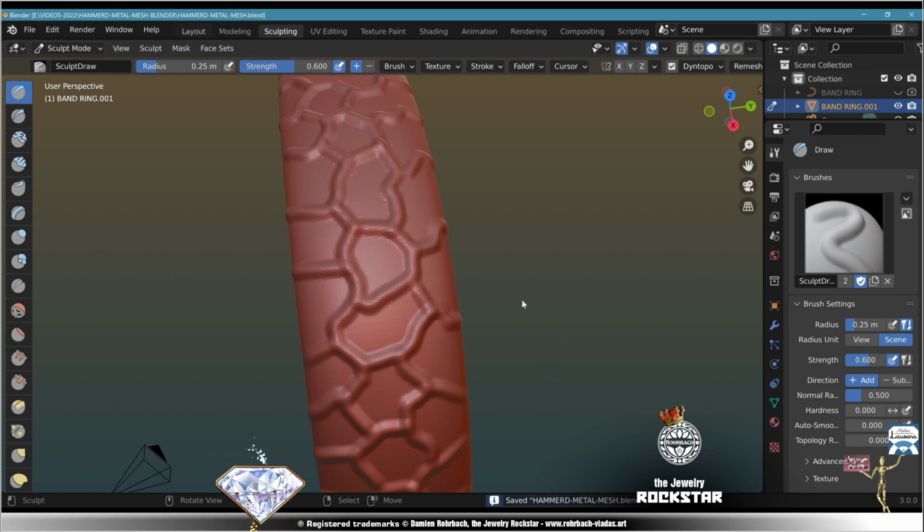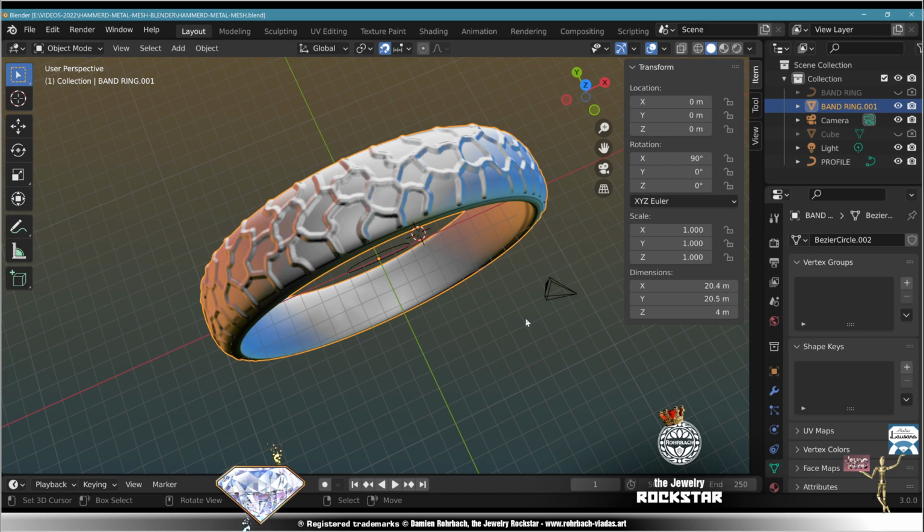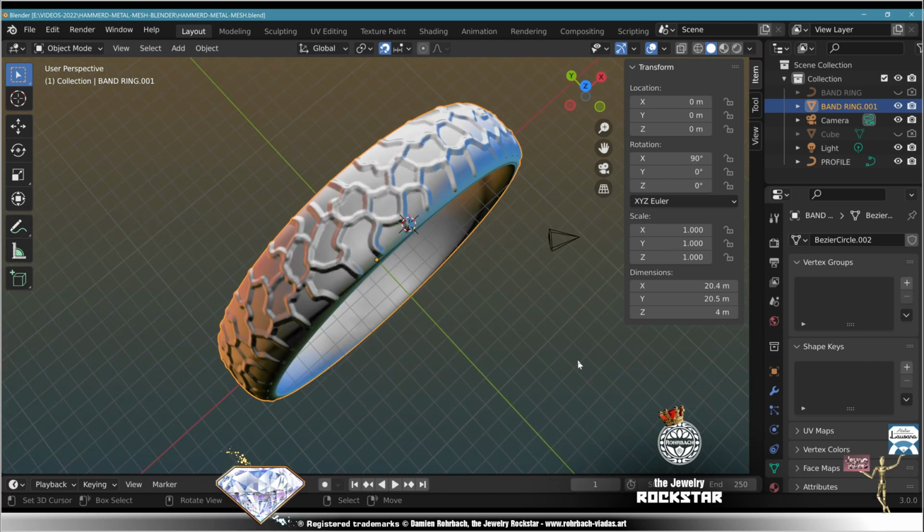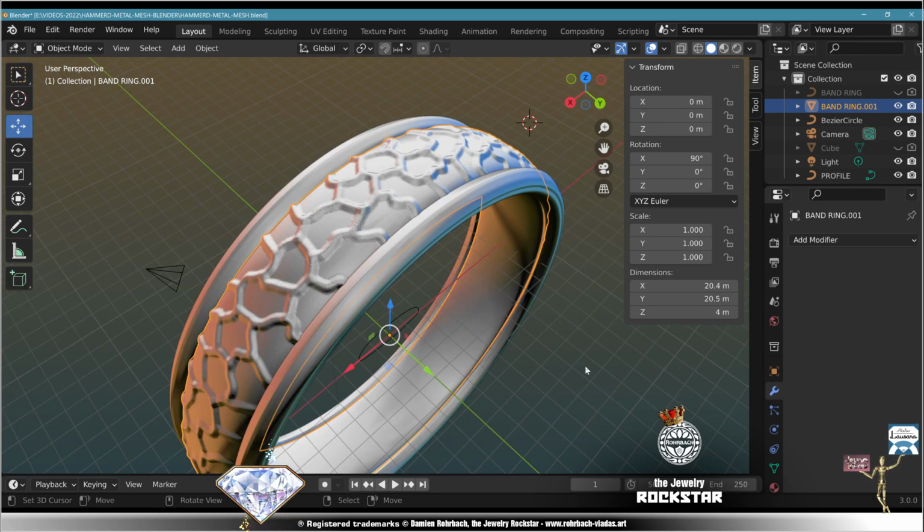Go to layouts again. All right, now. So, this looks cool, but obviously this is not so right. And this looks rather like a skin texture. So we're not quite there yet. Right, now comes the magic trick.